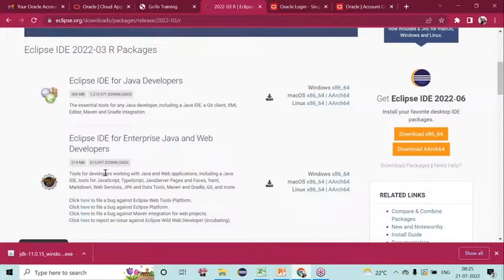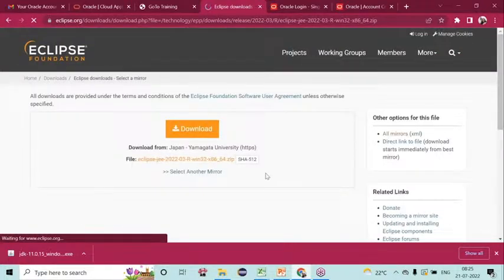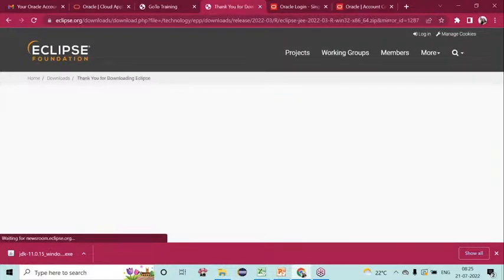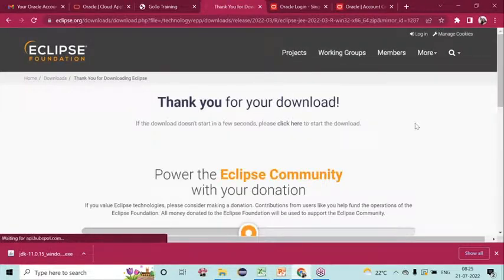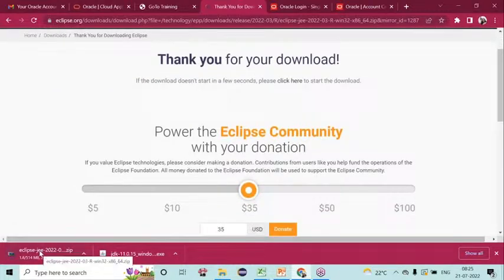This Eclipse also will be downloaded irrespective of the platform, like how we downloaded Java irrespective of the platform. On the right side we can see Windows, Mac OS and Linux. Yours is Windows, so click on Windows x86_64. Now click on download. So it's getting downloaded. It will be a zip file, friends. Once the download happens, you need to extract it.